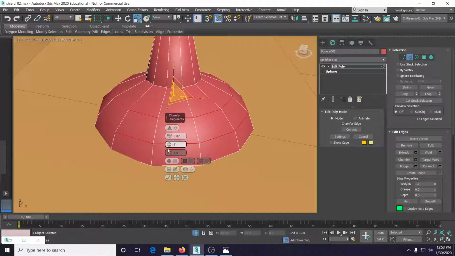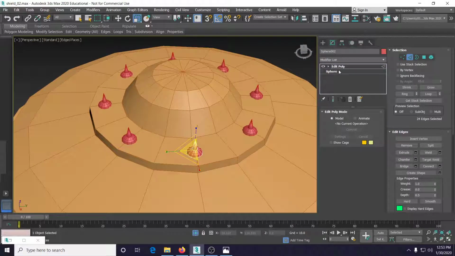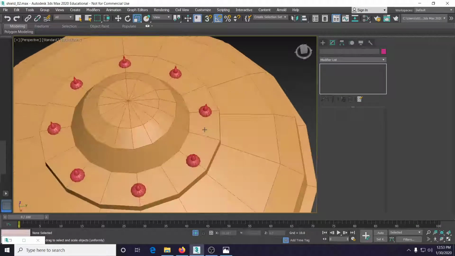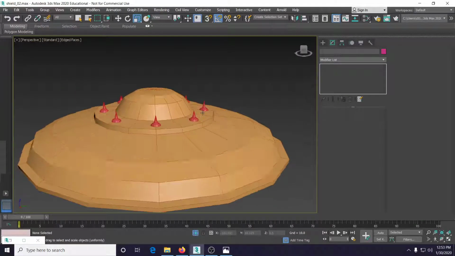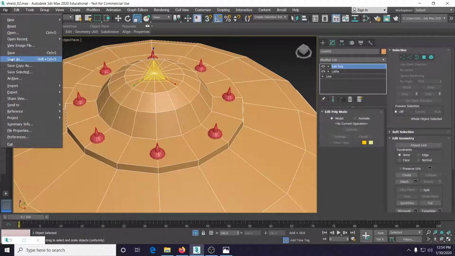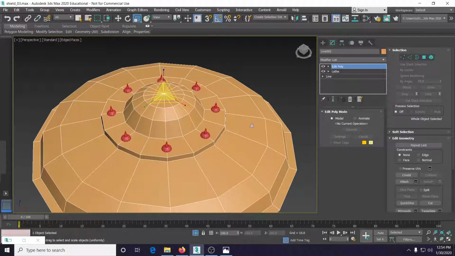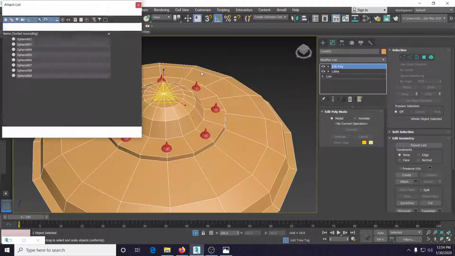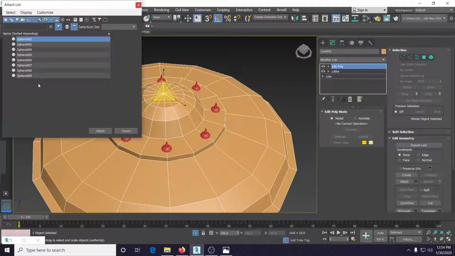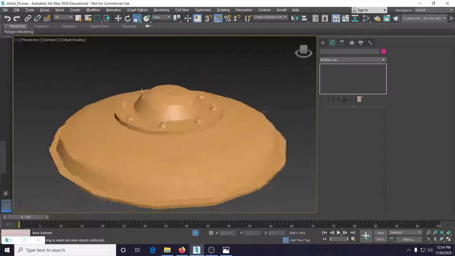Just make it a little rounder. I just hit the checkbox, and now my shield is deadly dangerous. All right? So now I can go here and say, if I like it, I'm going to go ahead and hit Save As, because I've made some progress, Shield 03. Then I'm going to go through, using the list, and attach all these pieces. Attach, and there's my shield, deadly dangerous.